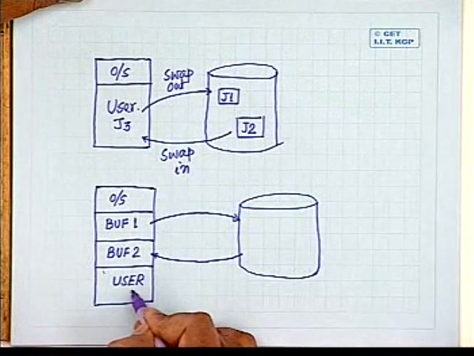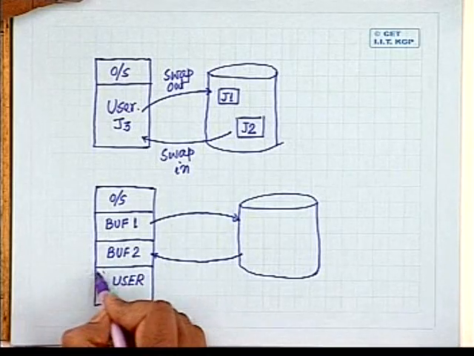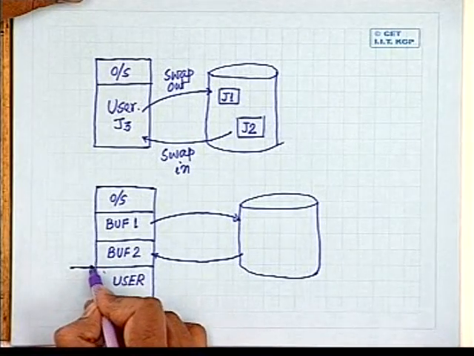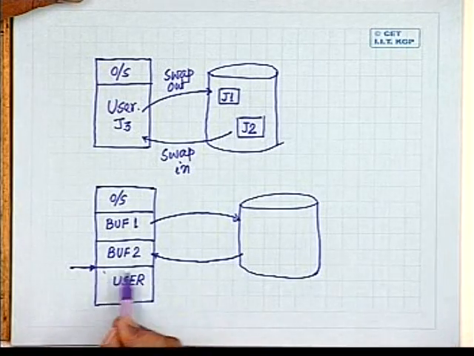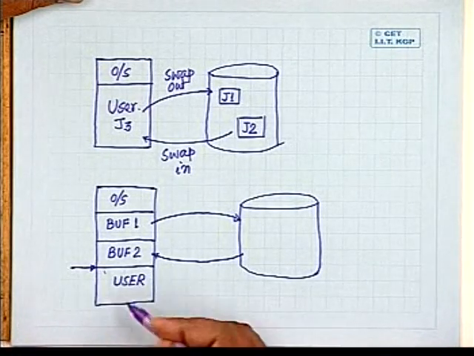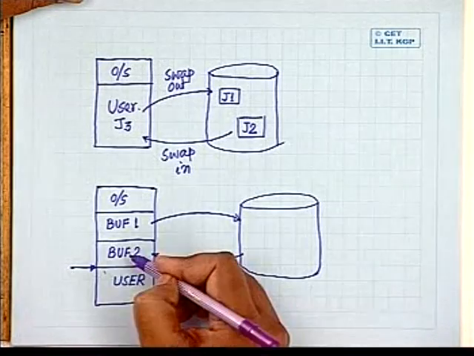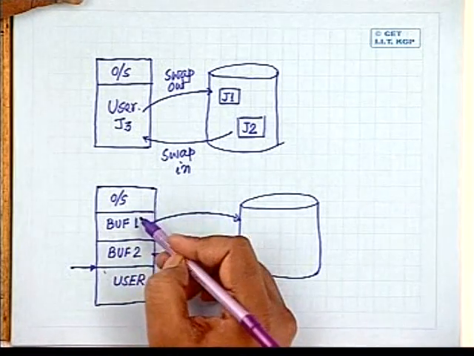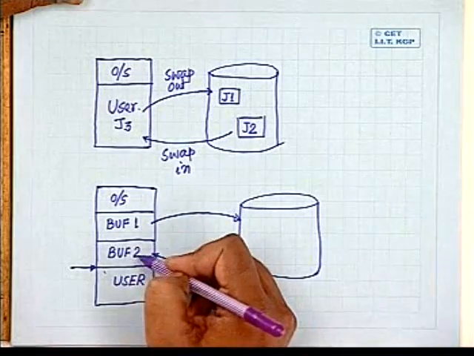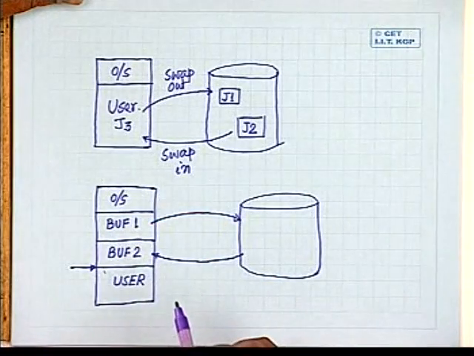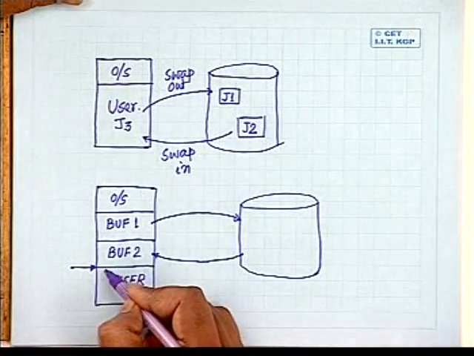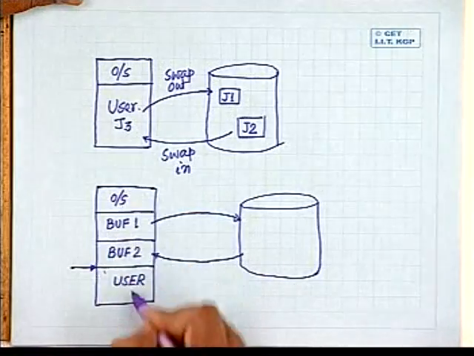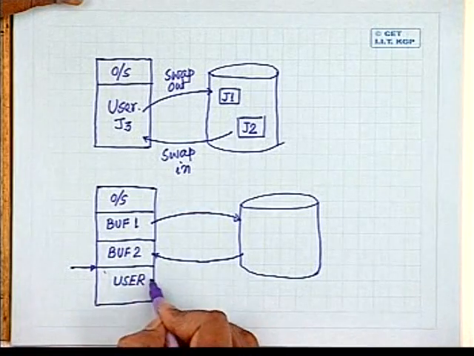Now again here, as a user program is executed in the user area, I have to have a fence address. Okay, because while execution of a program in this area, I don't want this program to access any of the other areas, neither in buffer area 1 nor in buffer area 2, and of course not in the operating system. So I also have to have a fence address which protects all the memory area other than that which is given to the user program.